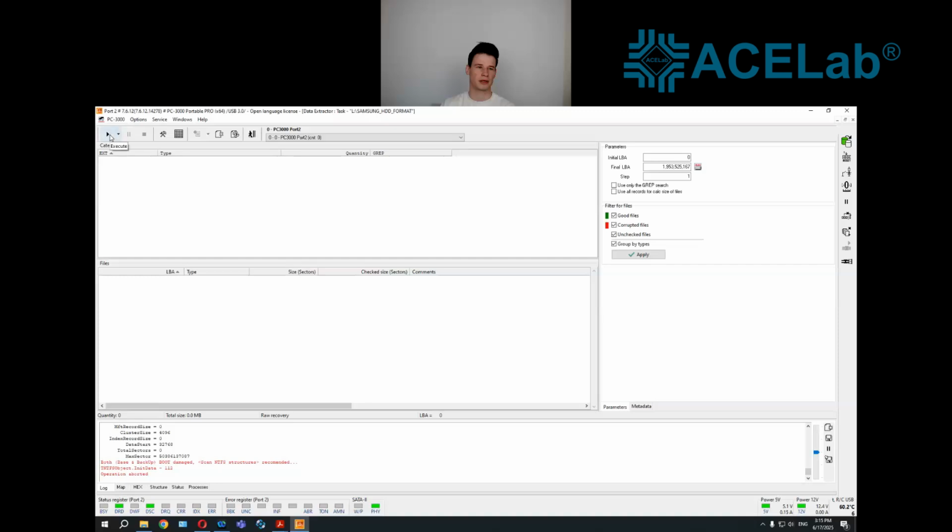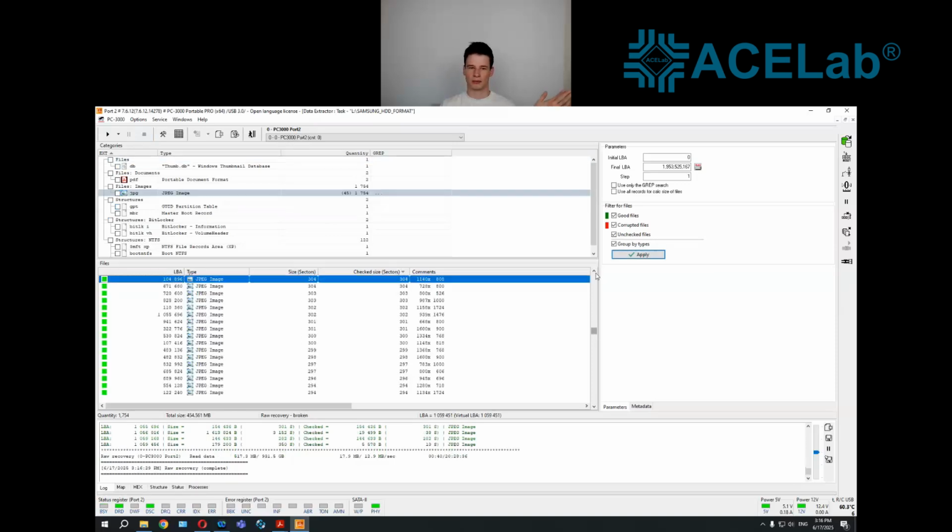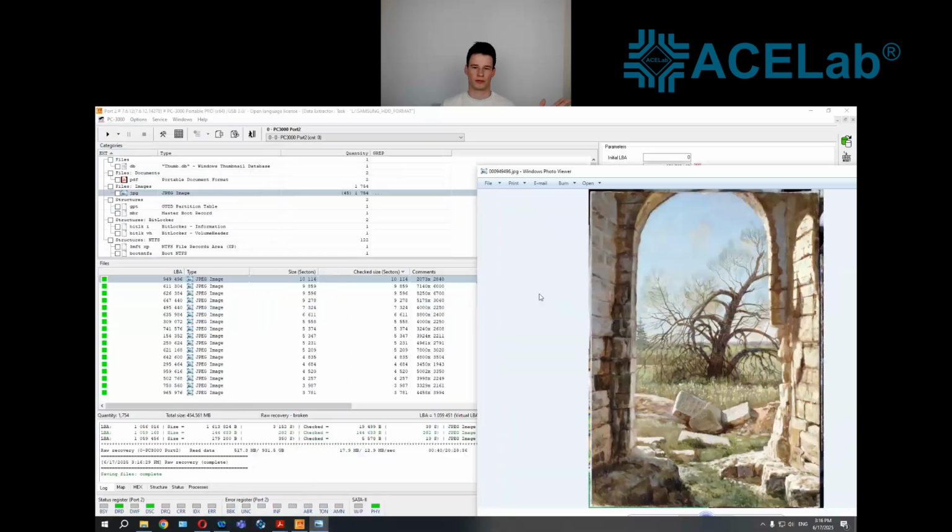So even if it looks like data is not available, data is empty, when you start raw recovery, you can see a lot of pictures appearing in the data recovery process. So let's keep it working for a couple of moments just to demonstrate that data is still physically available on your drive. The drive only put new file structure metadata. The actual user data is still old, is still previous, and has not been deleted from your case. So if we go to JPEG images, we can see that there are a lot of pictures that we can work with, that we can open, and that we can see what's inside.